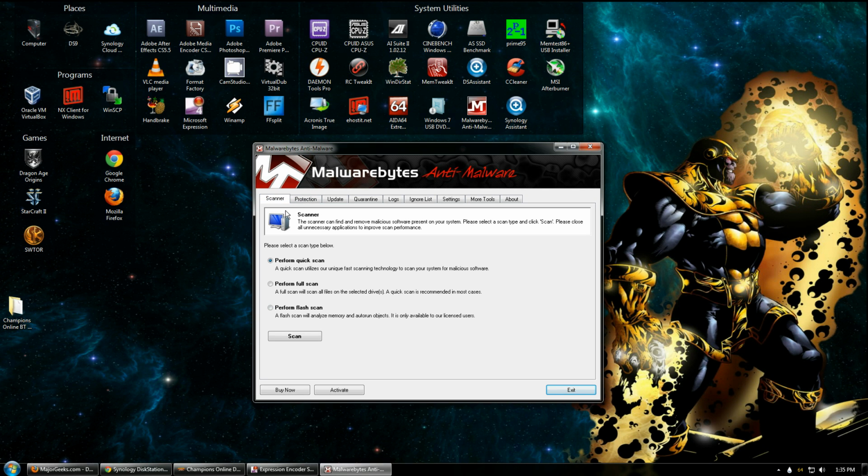Now, when it does return results, often it'll return advertising cookies. Generally speaking, this is not always true, but generally speaking, advertising cookies are nothing to worry about. They're basically just tracking your browser movements to see what type of advertising they should push towards you, or to track how many times you've seen an ad for Viagra. There's really not too much to worry about. They're just collecting demographics. More than likely, no real personal information is being shared with them.